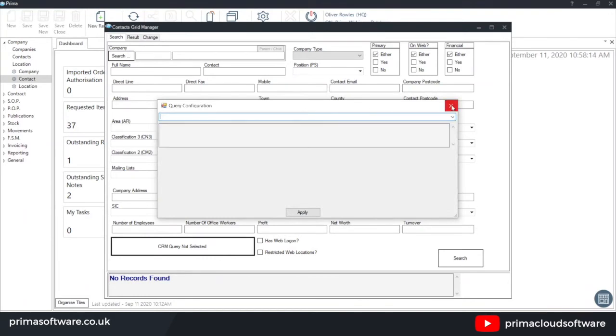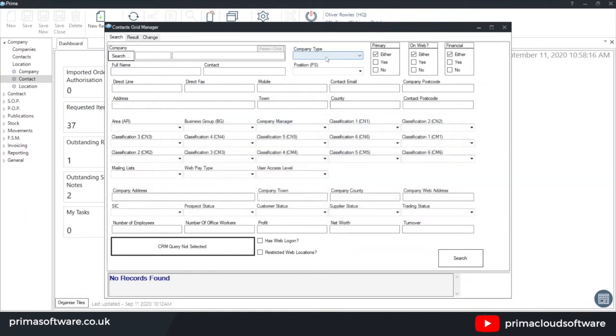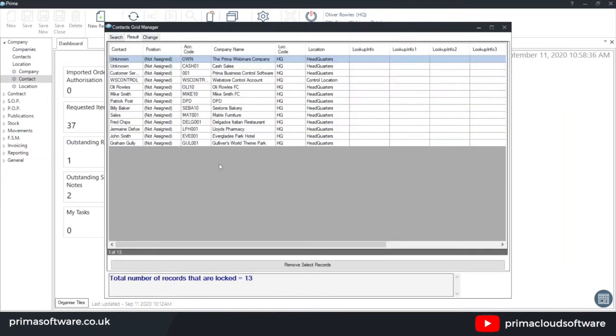So from there, what I'm going to do just for this demonstration is find all customers that are the primary contact within that business, and I'm going to run a search based on that. So I've run a search on the customers where it's a primary contact, and on my test database, I've got 13 results returning. So in my result tab now, I can see these are the 13 contacts, which I'll now be attempting to push across to InControl Marketing.